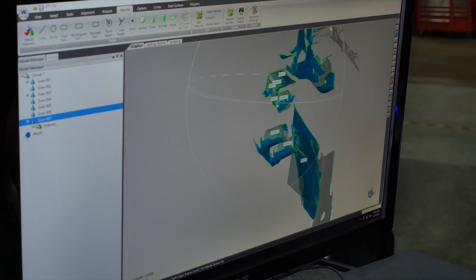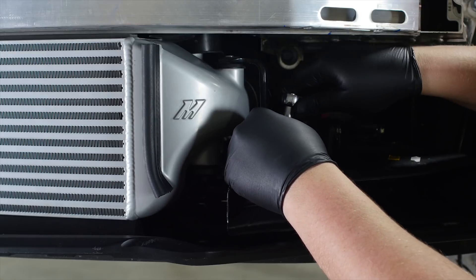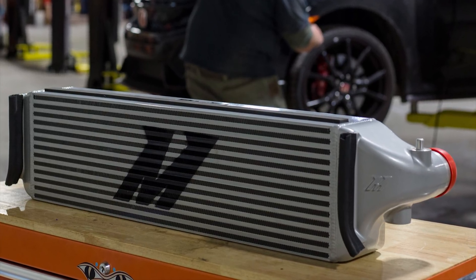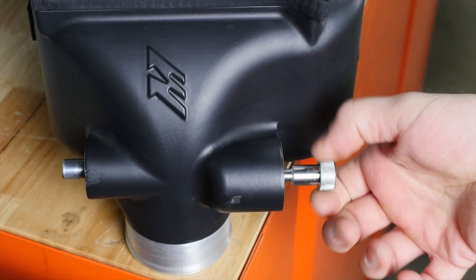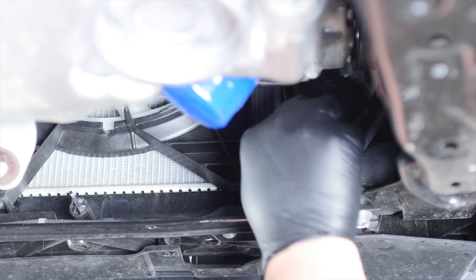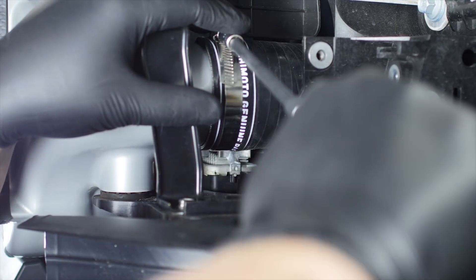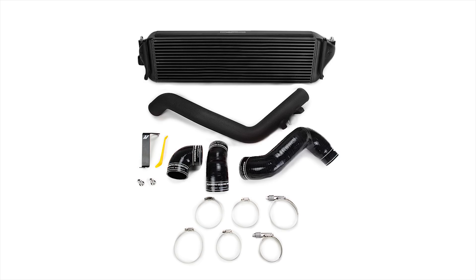We're already on the drawing board and parts are in production. The core measures almost five inches thick and has huge cast end tanks. Fitting a core this size in the space provided was a challenge, so we engineered a unique mounting solution that cuts down install time. The alignment pin allows installation without removing the crash beam or the headlights. We made good use of the lower grille opening and designed a unique coupler and piping kit perfect for everyday driving or the hardcore track enthusiast. Color options include silver or black for the intercooler, and the piping comes in wrinkle black or rally red.